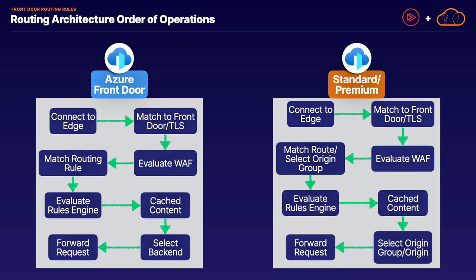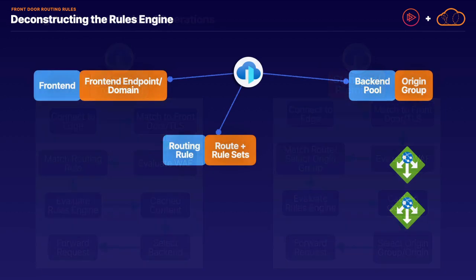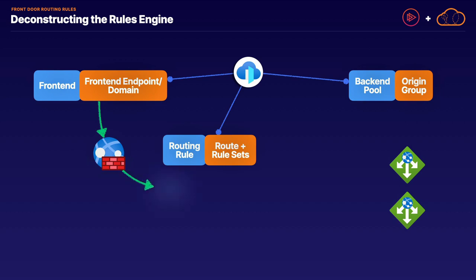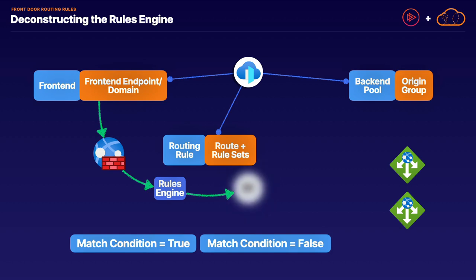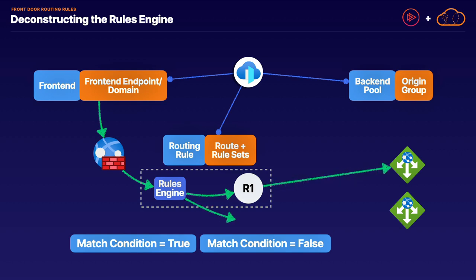Now, at this point, what we're going to do is dive a little bit deeper into deconstructing that rules engine. So in our Azure Front Door architecture here, when we're evaluating rules, again, as we saw, we first evaluate those web application firewall rules. And then after that comes evaluation of the rules engine. And the rules engine uses this if-then logic to match conditions and then take an action upon that condition. So we might match if a condition is true or match if a condition is false. And this rules engine component is actually part of that routing rule. These are configured on the routing rule so that we can have that if-then logic to make decisions. For example, if a condition is true, send it to an origin group. And if the condition is false, send it to a different origin group. So it's really this rules engine that allows us to provide intelligence in the way that we route traffic to our origin groups using a routing rule.